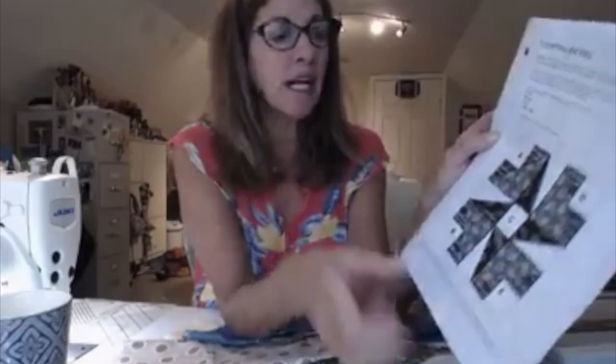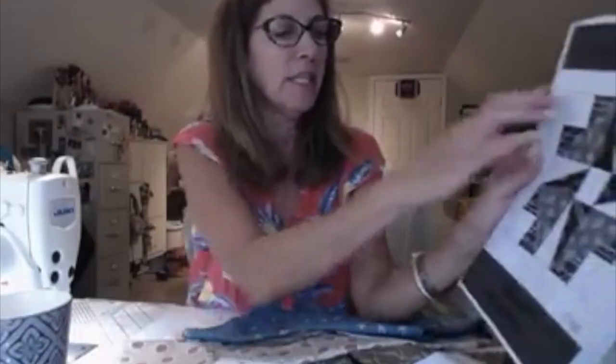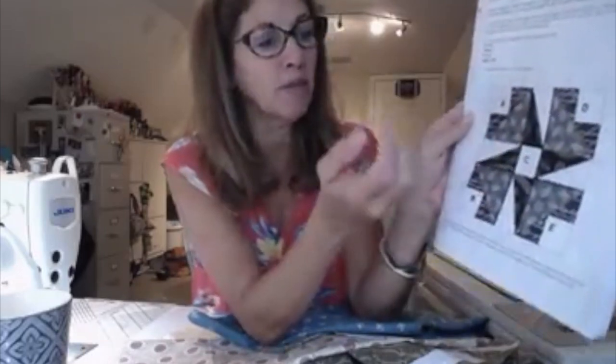So I've decided, instead of making it the way that it looks like it is here with a bunch of different fabrics, I'm going to try and use a little bit more of the same. So all my corners will be the same fabric. One of the pictures I saw, like, this fabric was the same as this square, and then this square was the same as this triangle. I'm going to do it a little bit differently, and I'm trying to make it as best I can be very different, so the contrast will make it really stand out.